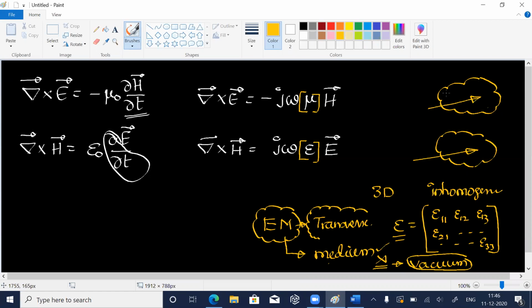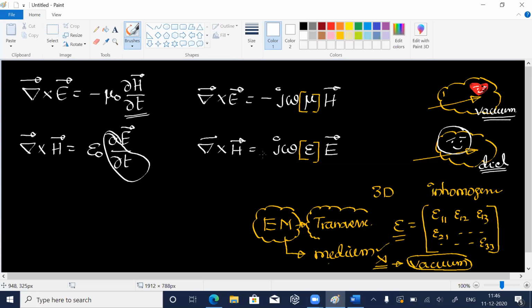And EM waves love to travel, really. So you could say, let me take red. EM waves love to travel in this vacuum. So this guy is vacuum. And this is also a dielectric medium, but this is pure dielectric. EM waves just go, they're just happy. But here they love it like anything. So EM waves love this.